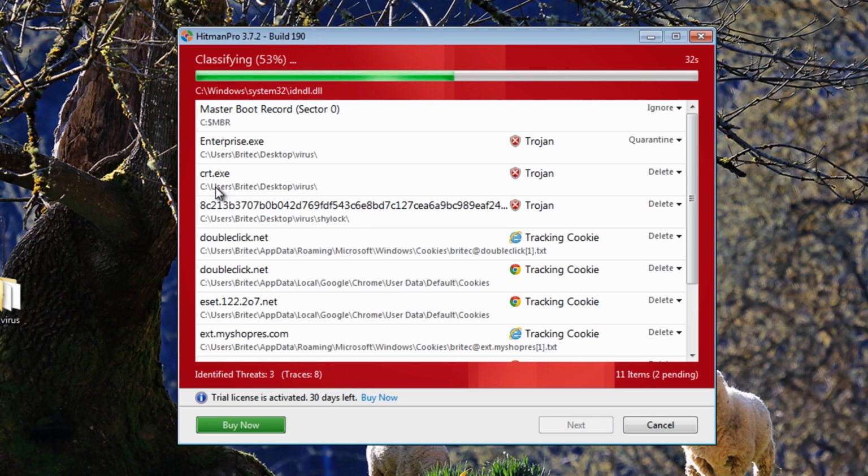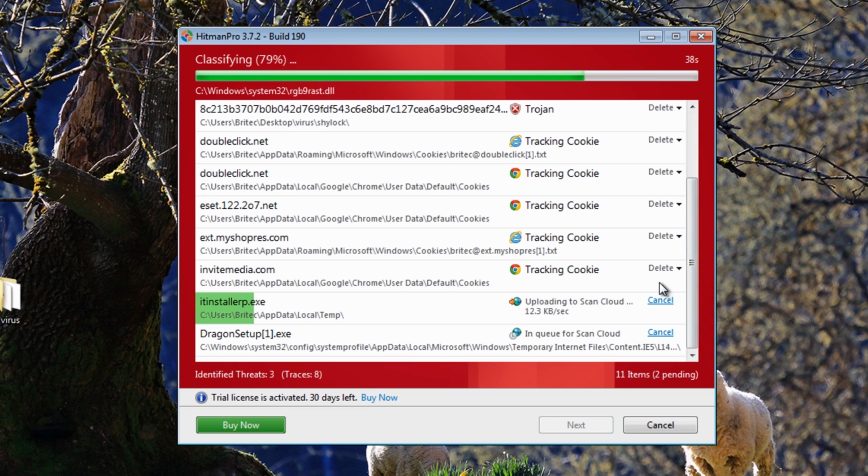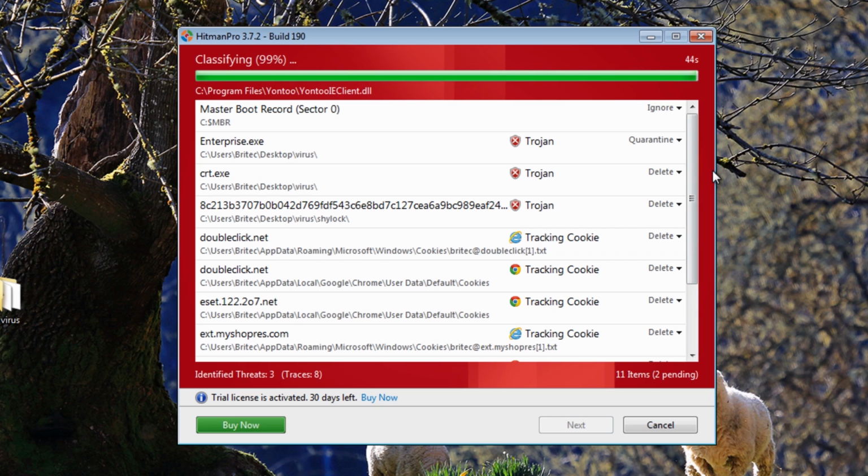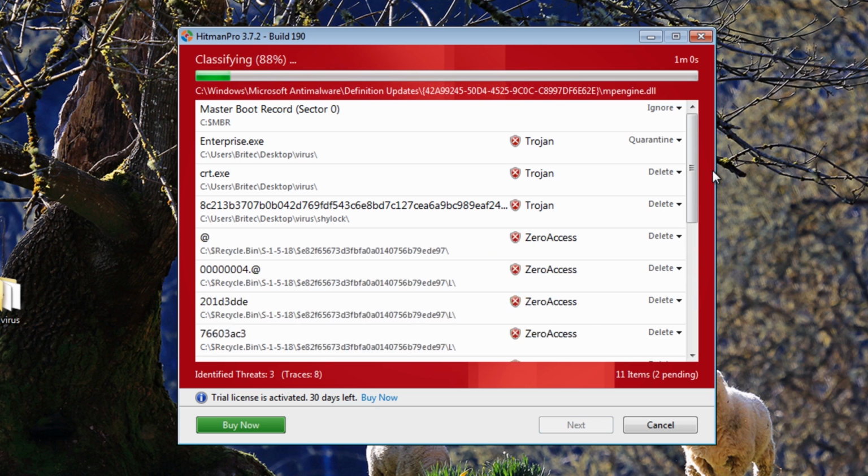Now this was supposed to have been detected by the other program. So we'll let this finish its scan here.